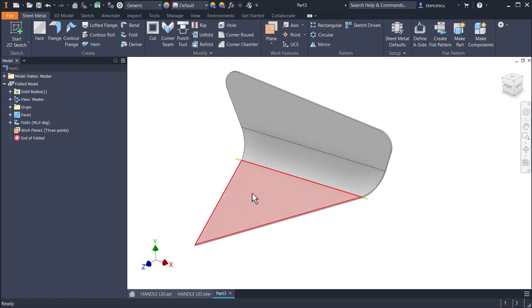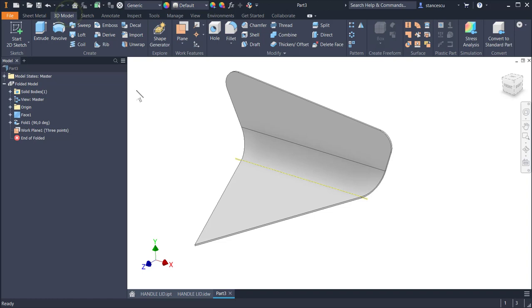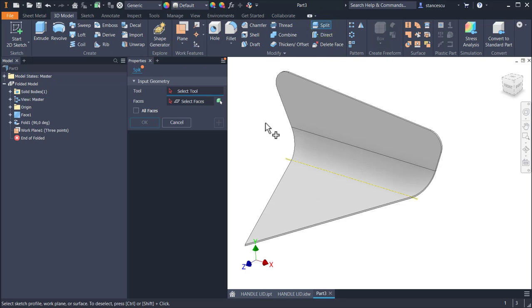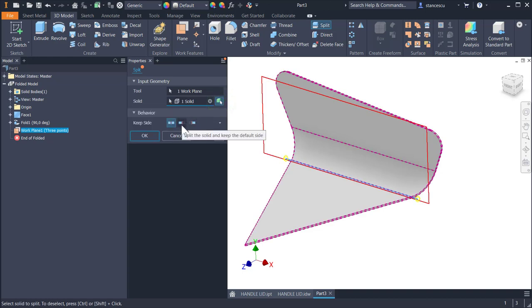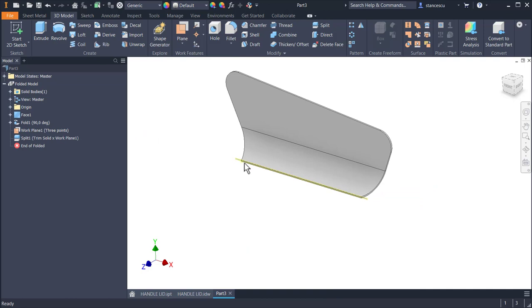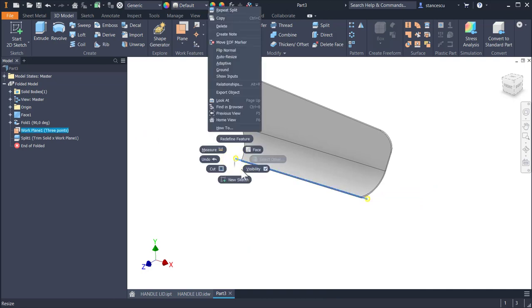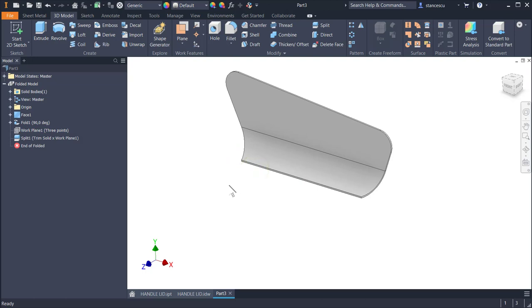Yes, I could use this, but I prefer to use split, and you'll see why. What is the tool for splitting? This is the tool. I want to have 2 parts, and this is the part which must be cut. So I apply OK. This is not useful anymore to be seen.